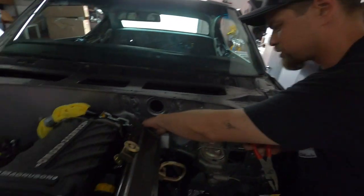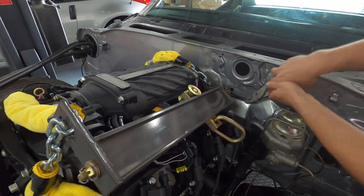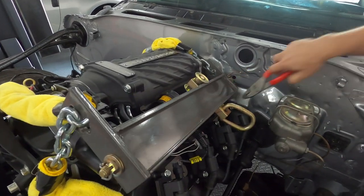Take off the engine hoist and probably just look at it for a minute and just enjoy the fact that there's a 427 in our 16 show. Just observe the beauty. Yeah, just take it all in.